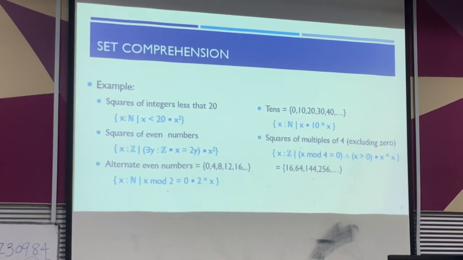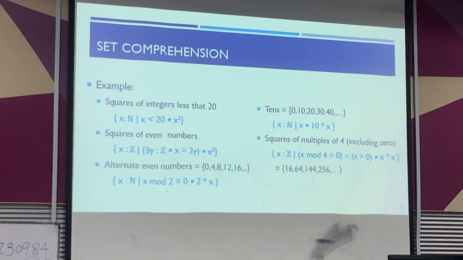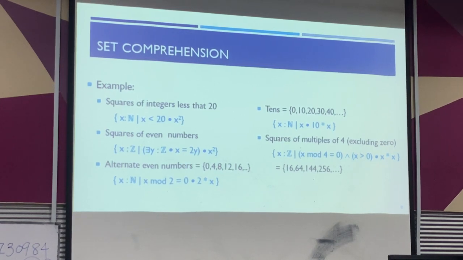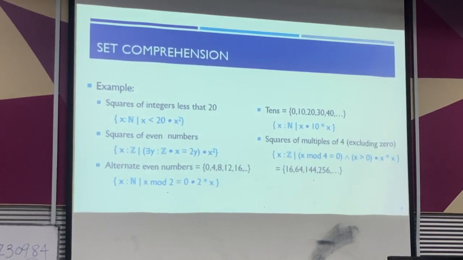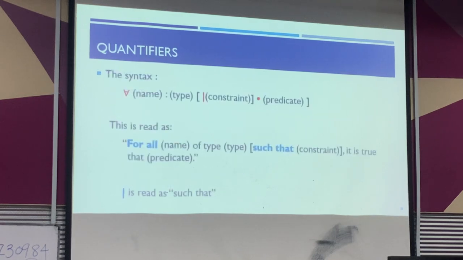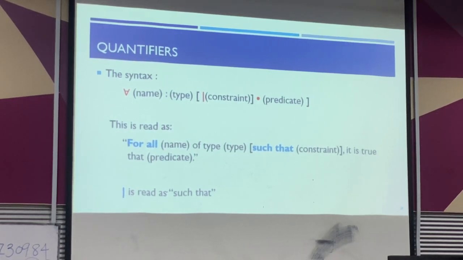You will have this, and this is the style to use for an if-else statement. Some of you sometimes come to me asking, can I use another way or not? Actually there is another way to show an if-else statement other than set comprehension, but set comprehension is used to show something like an if-else statement in our system later. So that is set comprehension. You may also use quantifiers, there exists and for all. For all, you normally use in your state space schema later in your module, whereas there exists, you will use for checking. Let's say if there exists data entered by the customer, you do this. So if there exists the data, then you do this, like an if-else statement.